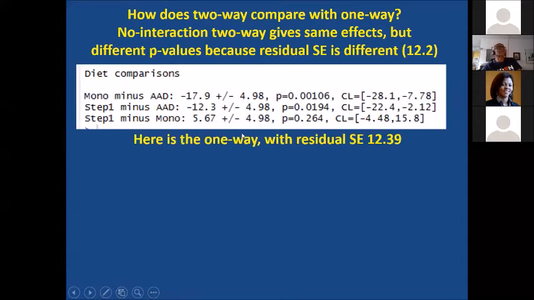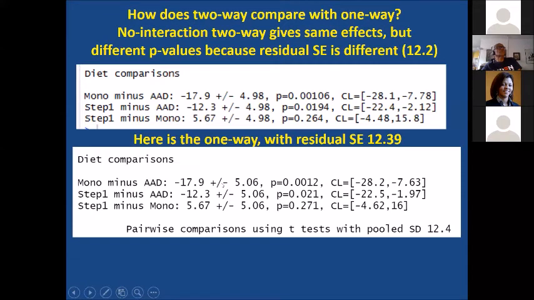So you will see here that when you just do 1-way, you're going to get the same differences as in the 2-way without interaction, but the standard errors are slightly different, and so the p-values are slightly different. That's all.